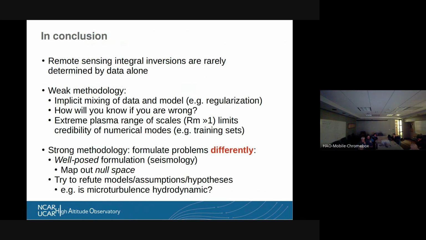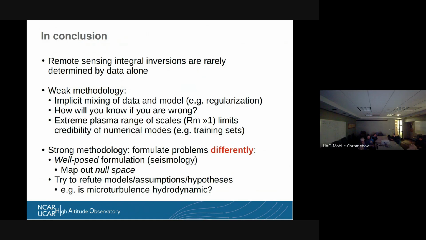So, in conclusion, because we want to get done here, the really important thing to me is that in remote sensing, we're always dealing with integral inversions, and almost never is any kind of solution determined by the data alone. I'm not telling you anything you don't already know. This manifests itself to everybody the moment they start thinking about astronomy, even as kids: oh, how do they know this is a G-type star? If it sounds offensive to you, I'm not trying to be offensive. I'm just giving you a step back reminder.